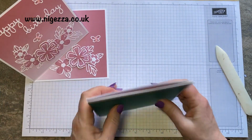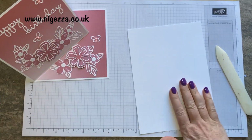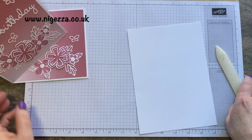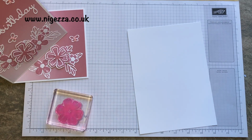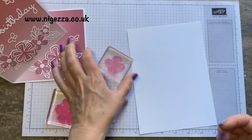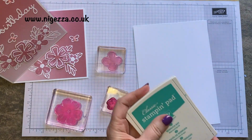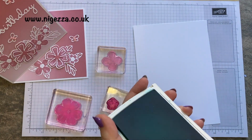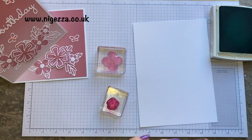So let's get all our stamping done. So we've got a nice big bit left. Oh, that was me putting my bone folder in my little desk tidy and actually missing completely and it going on the floor. So I've got those 3 flowers mounted up. I've got my Bermuda Bay, and I need 2 of the big ones.